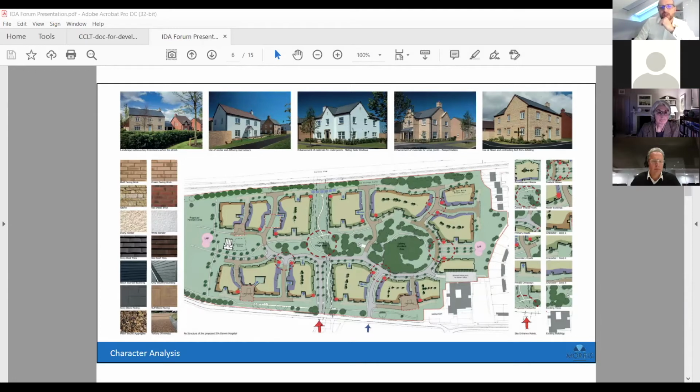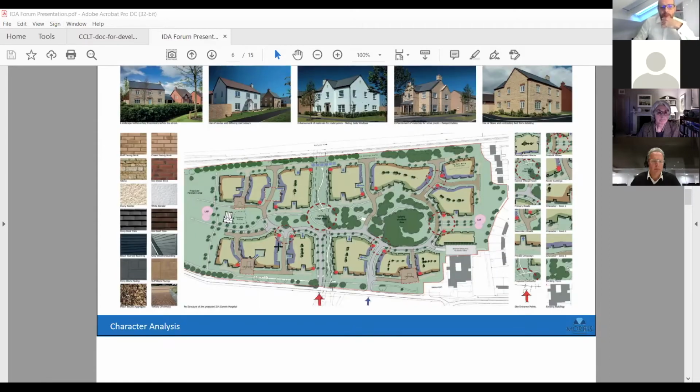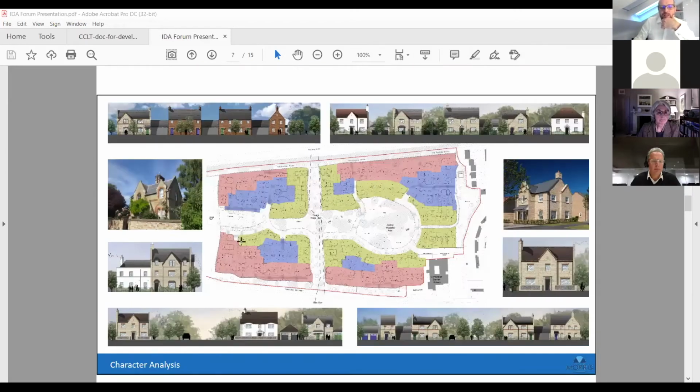These images across the top are from some of the local developments that we've done nearby. So we've been working on RAF Alconbury. We've been developing up as far as Upton in Northampton and working with South Northampton, their design guide. And so they start to introduce some of the elements that we saw on the study of the local architecture and detailing, and they start to introduce how they might create places on the scheme. So this is our placemaking, or this is how we start to develop character areas.